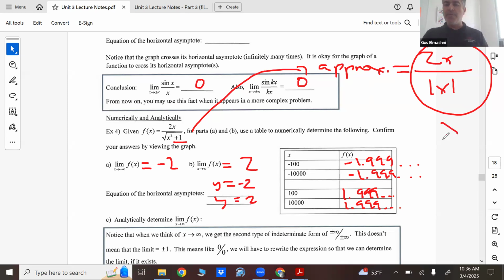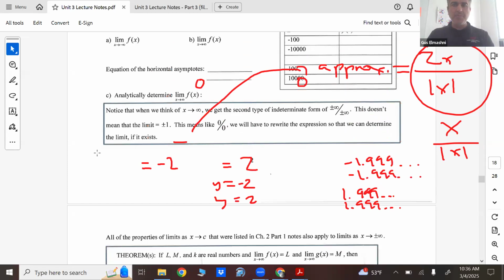Because remember we saw this earlier? That was a piecewise function, it was 1 and negative 1. Now you just put a 2 in front of it. That's what's happening. So to analytically determine it, I'll do it down below. Actually, we don't really have much space. Actually, I kind of did it. I'll just do it again down below.